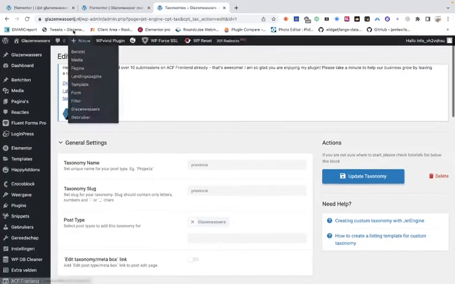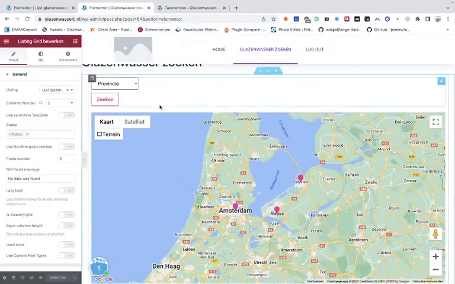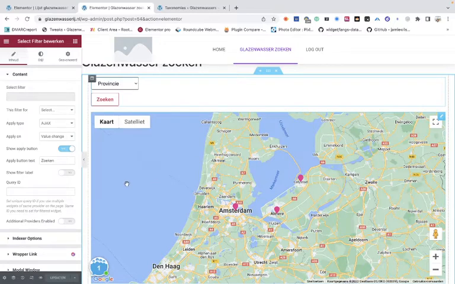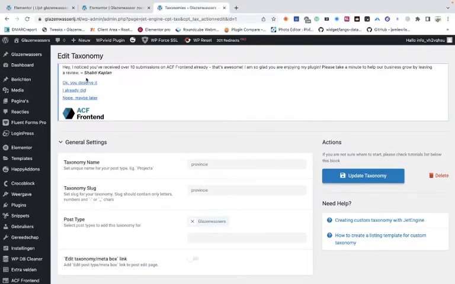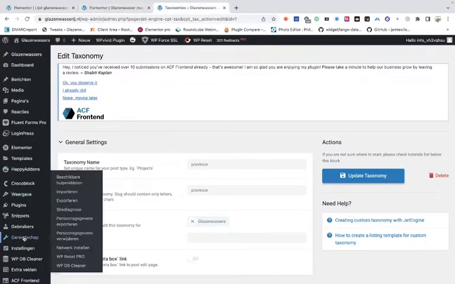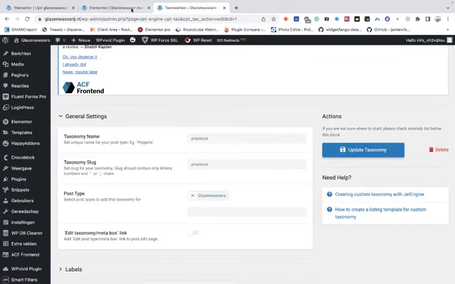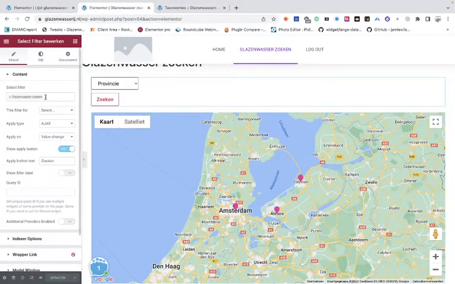So when you go into the page that you want to have it on, you can see here that I have a map, and then the select filter is the particular filter that you have made. So this is the filter by Jet Filters, what I showed you. So you have to choose that. You have to type in a couple of characters, then it will search for the search tool.